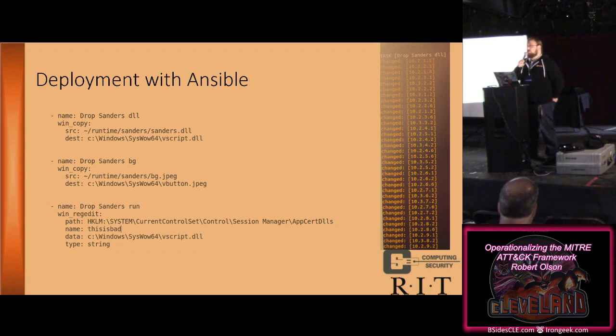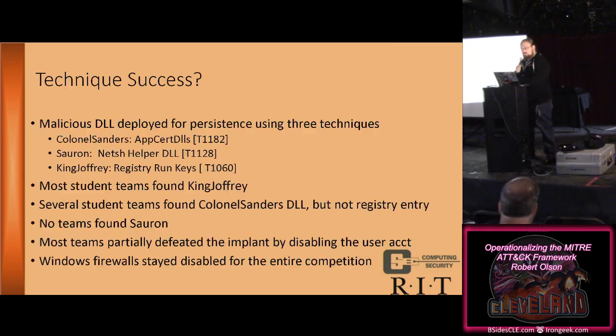One thing, though, if you're trying to deploy stuff with Ansible: we were pushing out to, I think, 5 Windows boxes for 13 teams, so that's 65 hosts. That took a surprising amount of time. So one of my takeaways is that Ansible is not great for staging for these kinds of competitions, at least for doing minute zero staging.